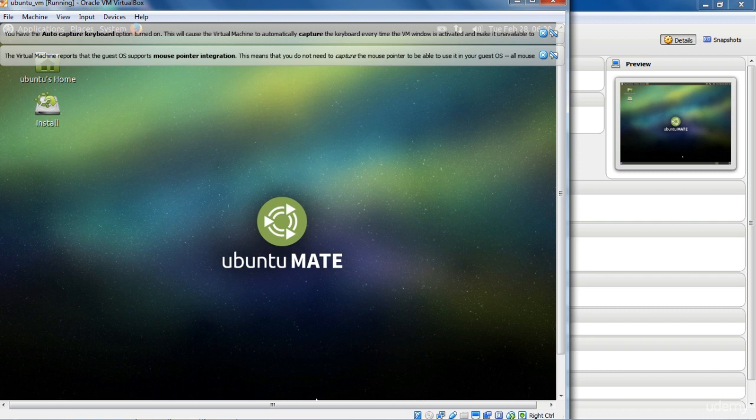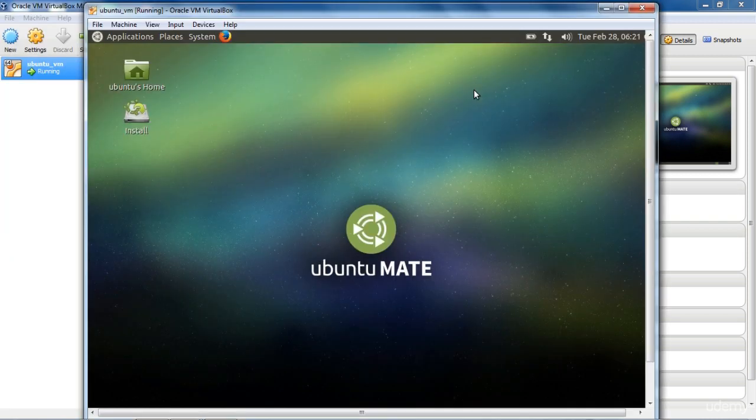So now your operating system is loaded completely, and this is the logo of Ubuntu MATE. Now let us have a quick recap of what we have done so far. First, we have installed the Oracle VirtualBox on our Windows PC, and then we created a dedicated space for us to install Ubuntu, and then Ubuntu from our CD drive using that dedicated space.